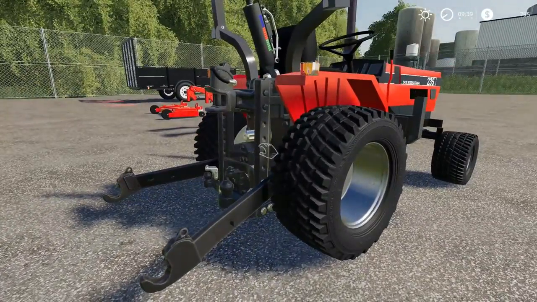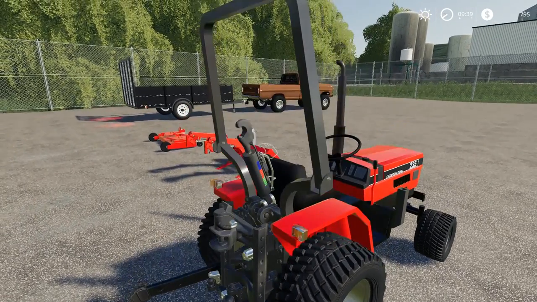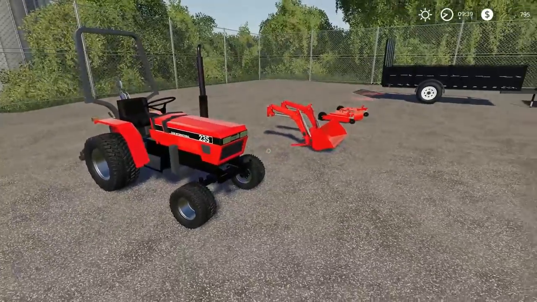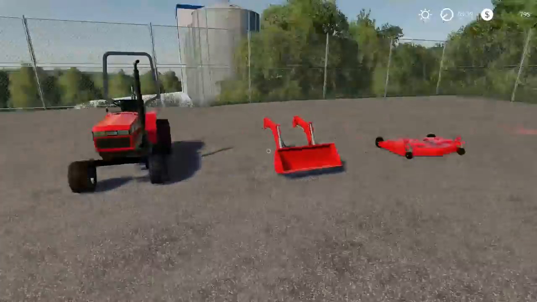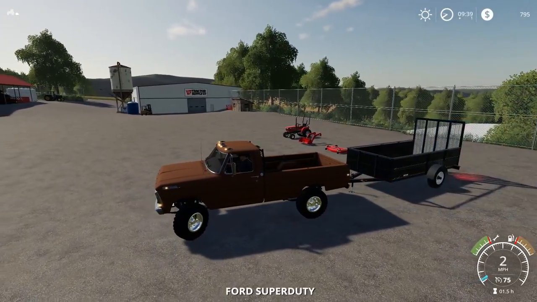I'm trying to think of a smaller attachment that could go on it. I can't think of one. But we'll find a use for it. There's always a use once you buy something. So what we're going to do is, I think it'll fit on here. Now, this is small. I don't know how small these are in real life. It's only a 35 horse, so it is a garden tractor, basically.